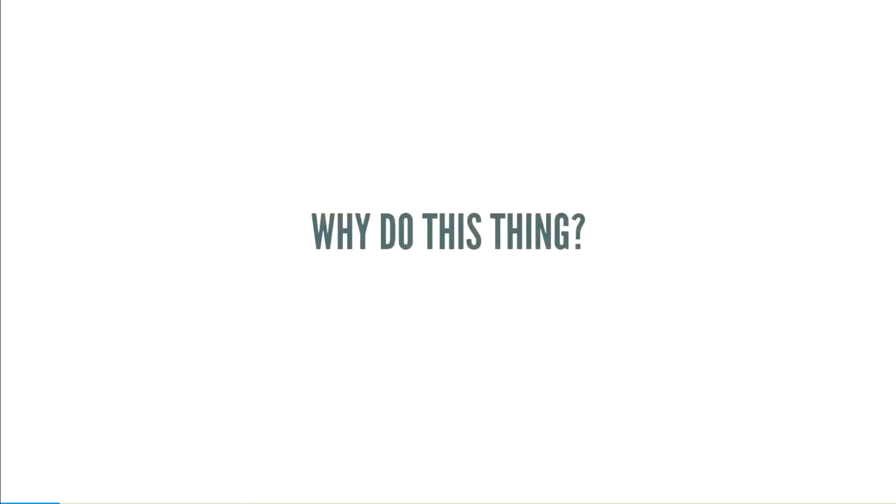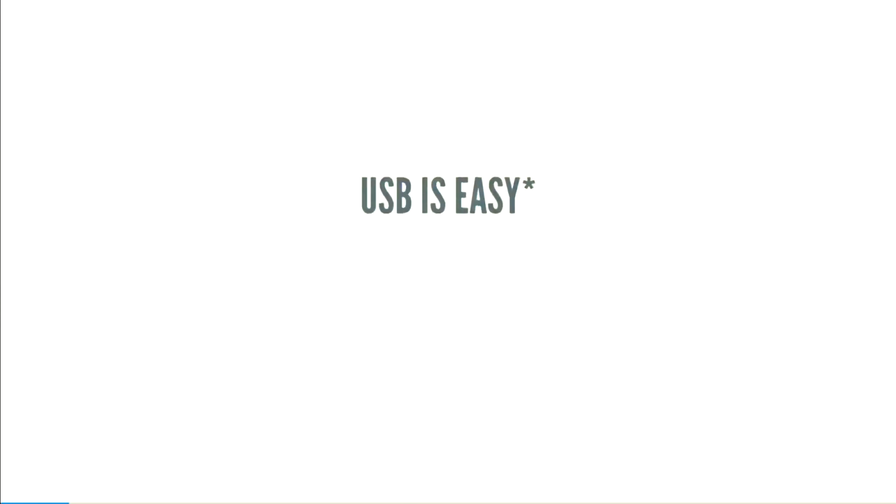Why would you do this thing? Well, the theme for this event is "works for me." USB is really, really easy if you're a user. It can be a little bit difficult otherwise. But USB is great. You can plug it in. You don't have to worry about any sort of configuration. There's none of this anymore: no environment variables, no interrupts. You plug it in and it works.